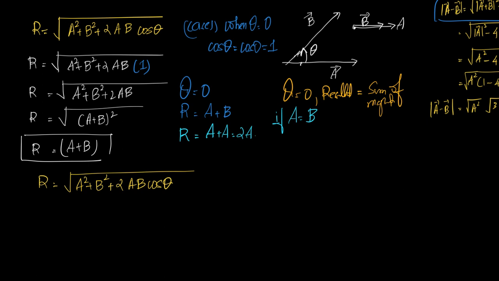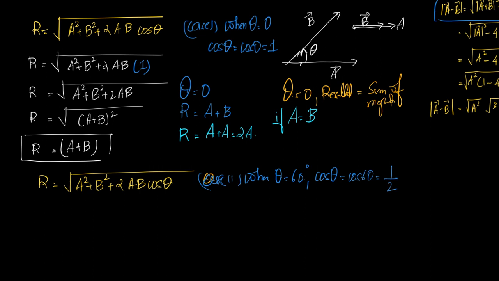And this time let us see case number 2, for which angle? Case number 2 is for angle theta equal to 60 degrees. And what is the value of cos theta? So when theta is equal to 60 degrees, cos theta will be equal to cos 60, which is equal to 1 by 2.